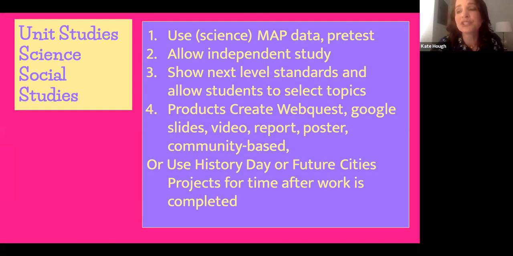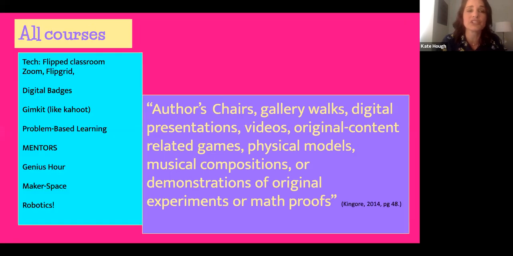History Day and Future Cities are two projects, probably more on the social studies end, that kids will be working on throughout the year. I have kids who will be so motivated to complete classwork because they might have a table in the back of the room that allows them to tinker or work on Future Cities and progress. It allows the gifted students the differentiation they need, and other students in the class who are interested can also participate. So a great use of differentiation there. All courses, again, so many ways for kids to show what they know. I love these examples from the book.